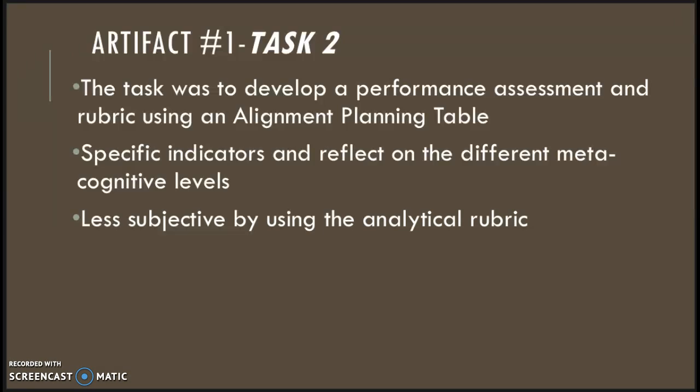The first artifact in my portfolio is Task 2 of our course. The task was to develop a performance assessment and rubric using an alignment planning table. With this task, I had to pinpoint specific indicators and reflect on the different metacognitive levels. I realized that with this task, I was less subjective by using the analytical rubric.